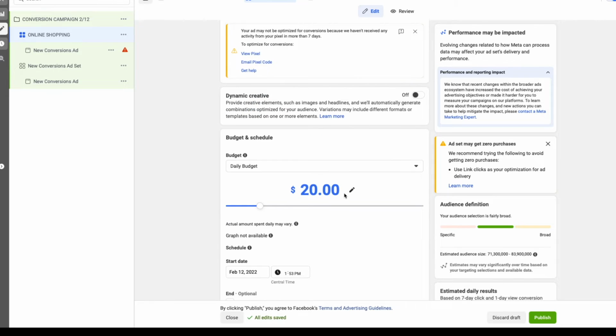So if our goal is to only spend, let's say, $5 per day, and we're doing 2 ad sets, then we need to split the budget between them. This is how you would target multiple interests while keeping separate budgets.